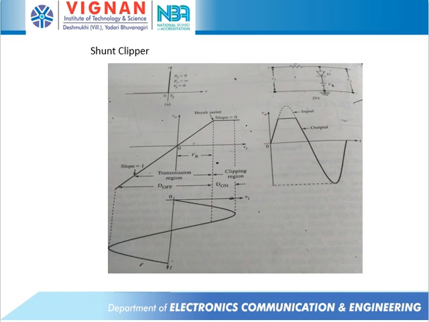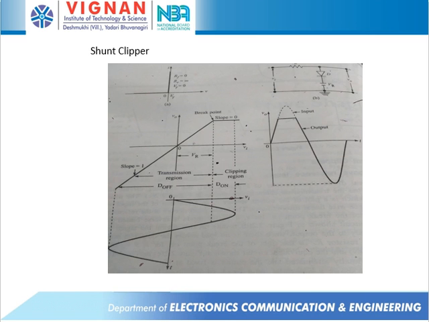Now according to this, when our input Vi is less than our reference potential, then you can say our anode potential is less than the cathode potential, so our diode will be under reverse bias. When the diode is reverse biased, it can act as an open circuit. So the entire input will be represented at our output, because our diode is acting as an open circuit, so we cannot pass our signal through the diode. That means when Vi is less than Vr, we are getting our output Vo equal to Vi.